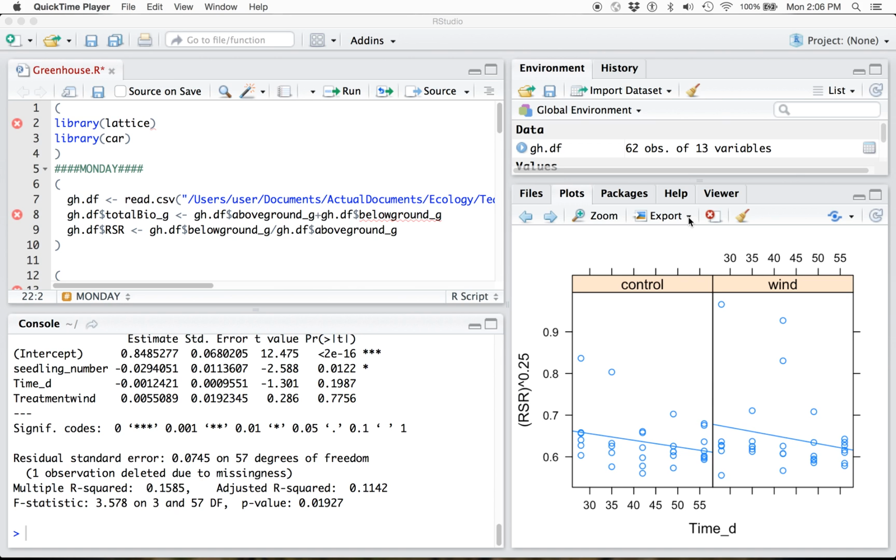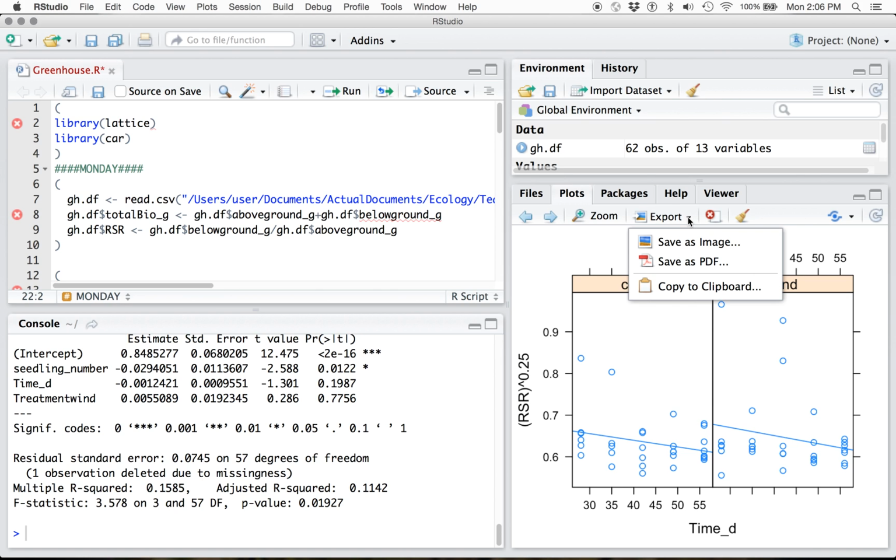I'm going to click export, correct? Yeah, you're going to click export on the graph that you want to export. Yep. And you're going to have two options. You're going to have save as image or save as PDF. So if you want to put this image of your graph in a PowerPoint presentation or into a Microsoft Word document, you'll want to save it as an image. If you are going to be making a poster in, say, Adobe Illustrator, or you want to view this in Adobe Acrobat, you would want to save that as a PDF.